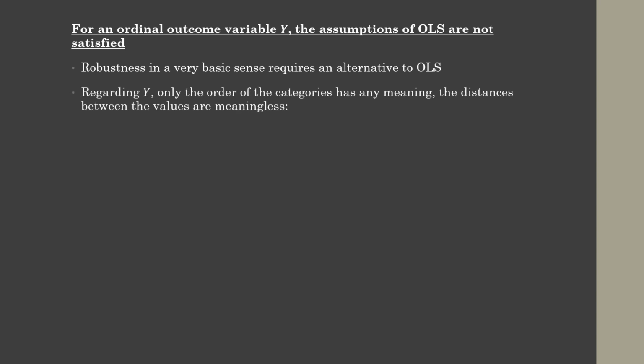As an ordinal variable, the values of y represent ordered categories. The distances between the values are meaningless. So for each of the categories, we can assign a rank, saying that category 2 is higher than category 1 and lower than category 3. And that's it. We cannot say how much more or less a category is than another. But the OLS regression coefficient would try to tell us this: by how many units is y larger or smaller if x is 1 unit larger?